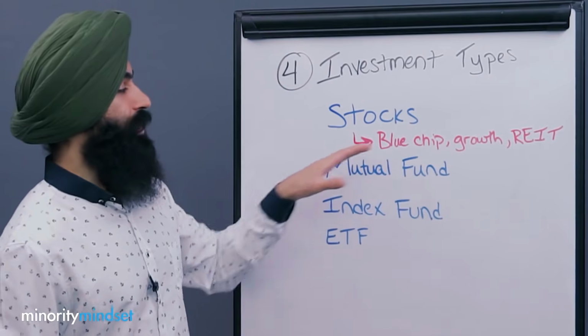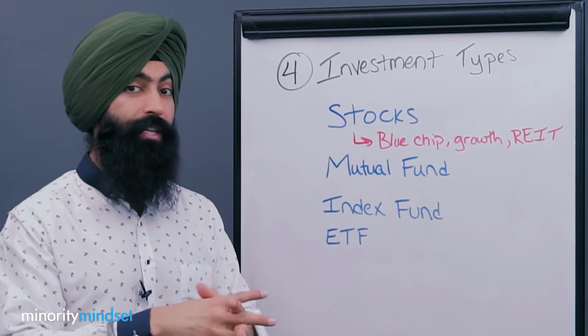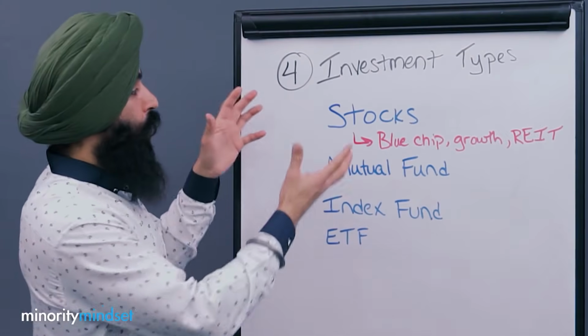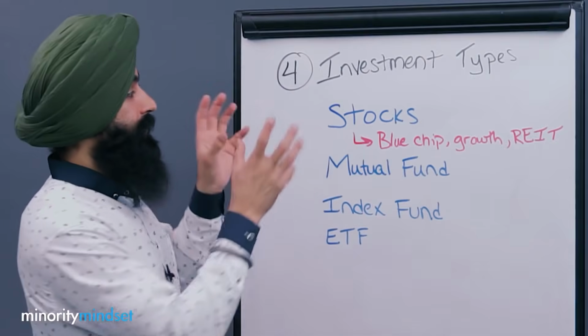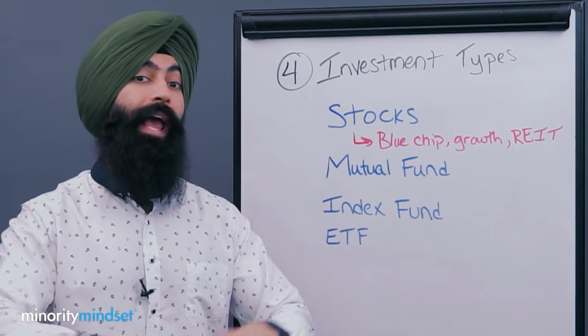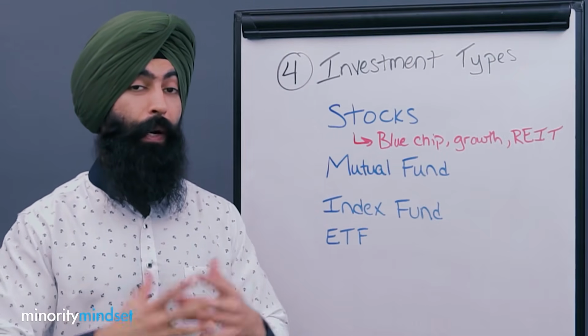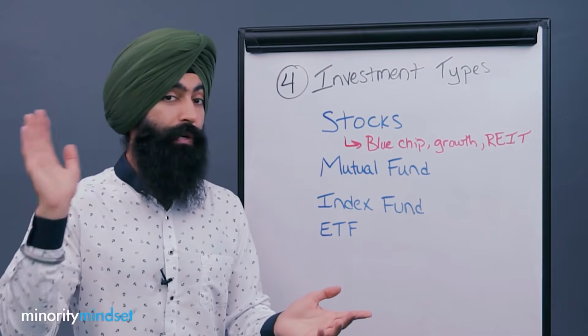So these are a few ways that you can invest in stocks. And again, you want to invest in stocks based off of your investment strategy, your investment goals. But this isn't the only way to invest in the stock market, because the downfall with investing in stocks is if you invest your money in a stock, let's say Amazon, and Amazon starts to fail, they start losing money and they go out of business, then all of your money goes down the drain.